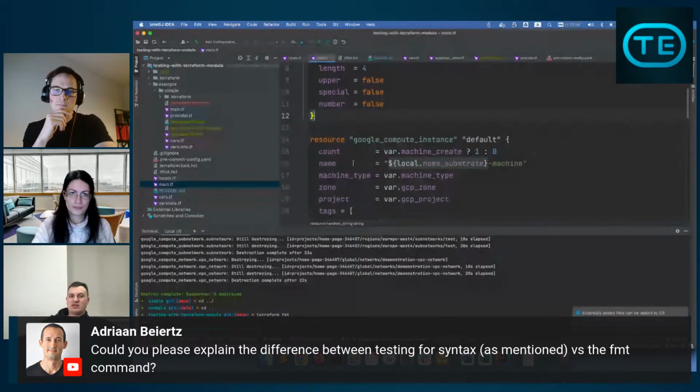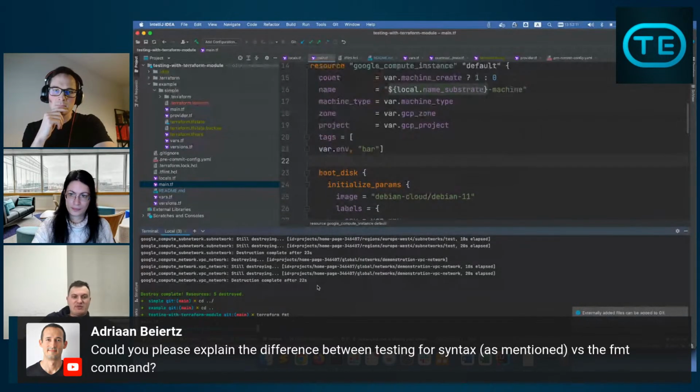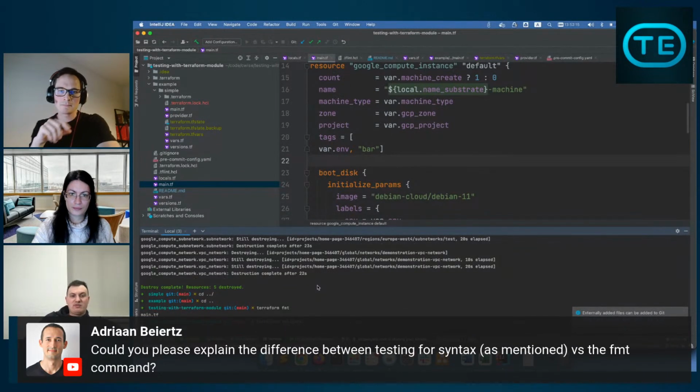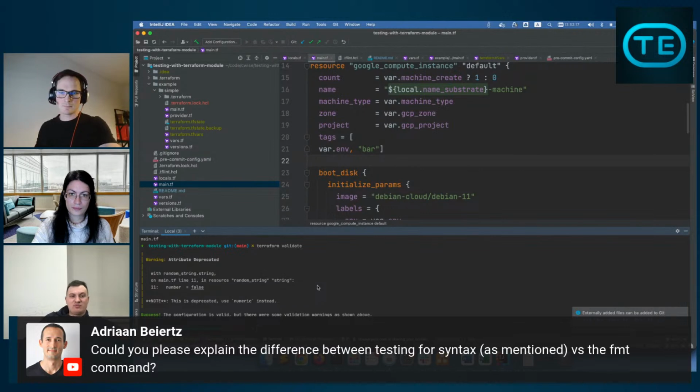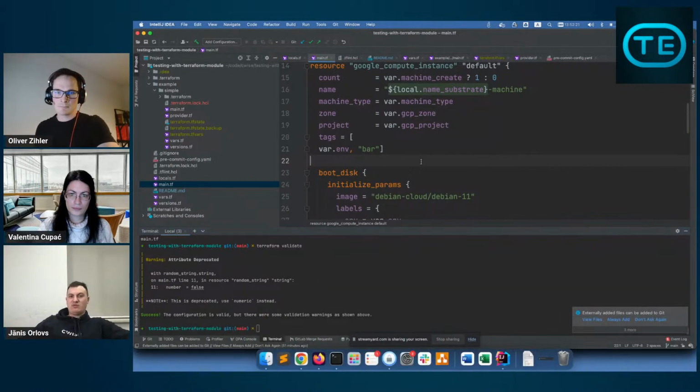Terraform validate will do some validation, and next steps you can do linting and so on. That's basically what it is.